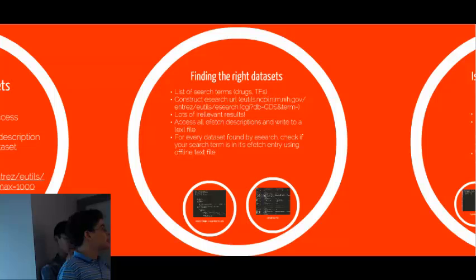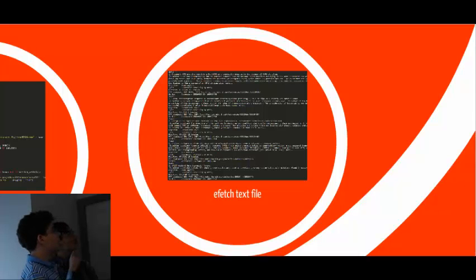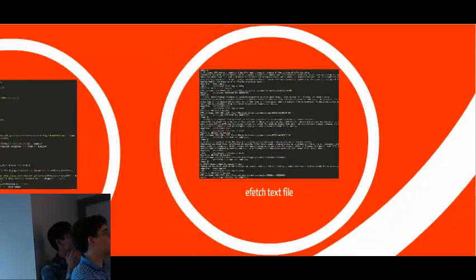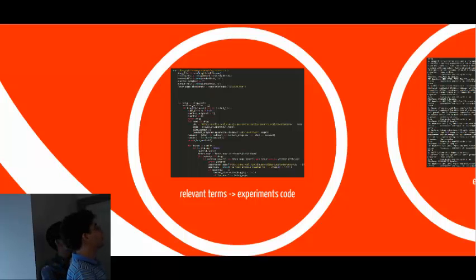Continuing on, here is what the eFetch text file looks like. You'll see that it has the identifier at the top left corner, and along the side we have the description. Then you'll see the organism, the type, which is pretty much all expression profiling, the platform, which also gives the number of samples, then the FTP download link, and here is the GSE number. So that's what that looks like. And then, here's the code which I use to find all of the relevant experiments. I guess it's not very interesting to look at here, but it works.